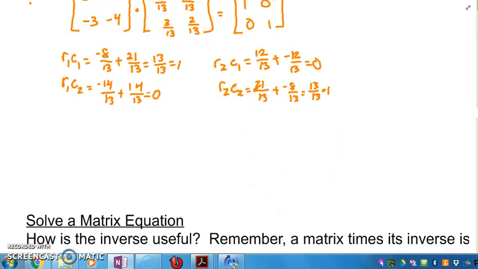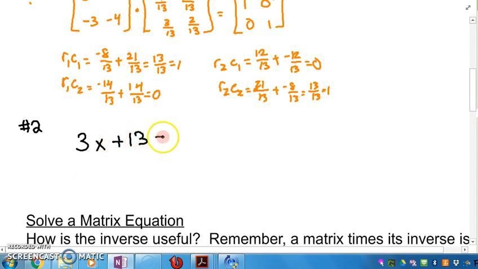So next, before we move on, I want you to try one more problem here. And this problem that I want you to try is going to just be an Algebra 1 type problem, but I want you to show all the work here. So this is going to be problem number 2 of the day. And it's the problem 3x plus 13 equals 22. And here, as you do that problem, I want you to make sure that you look at and focus on every little step and show every little step. So pause the video here for a moment and try that problem.